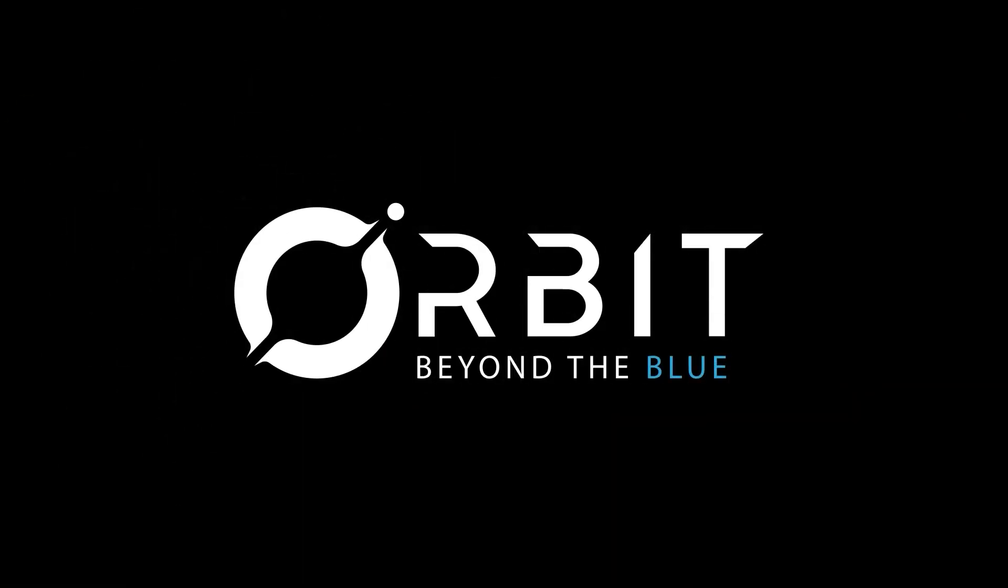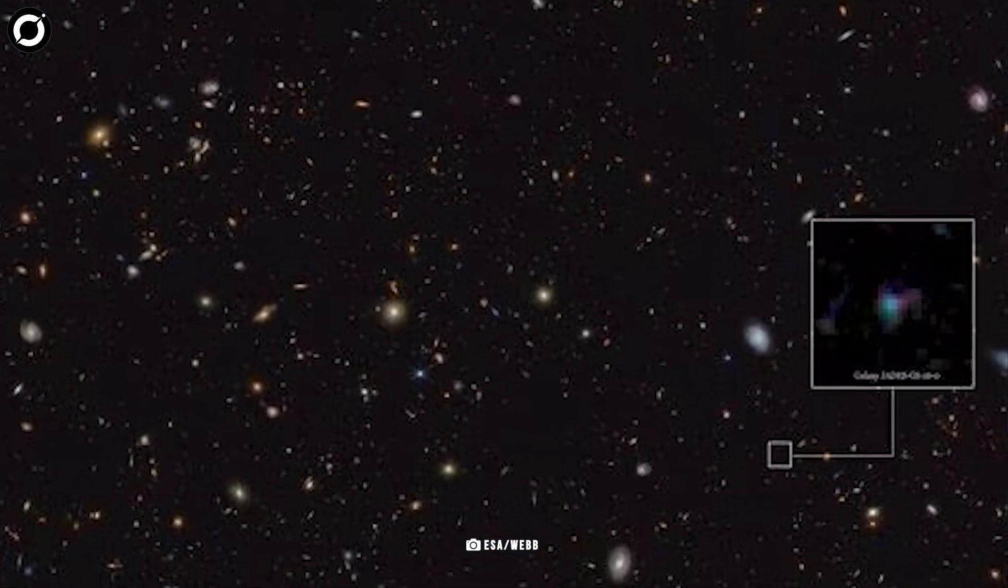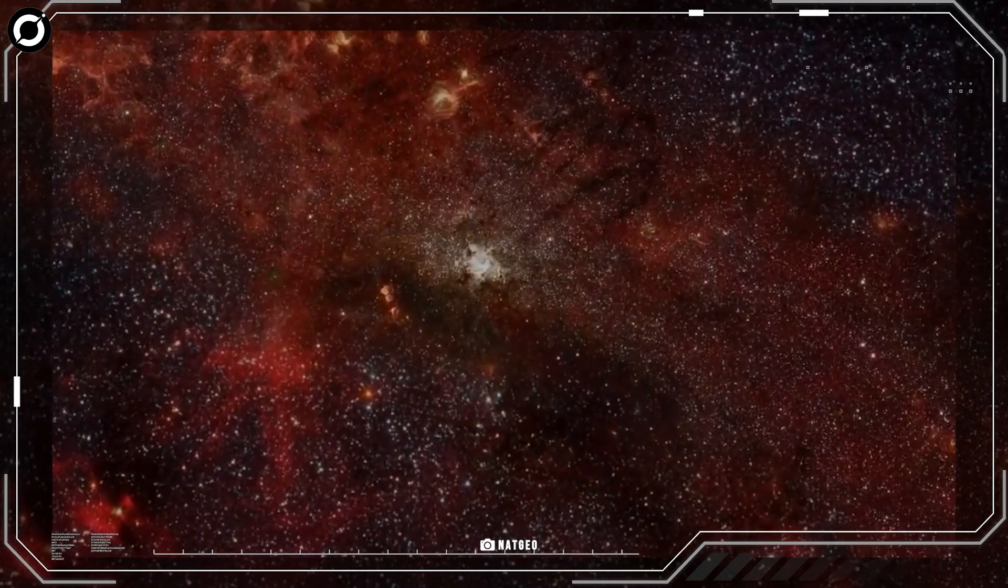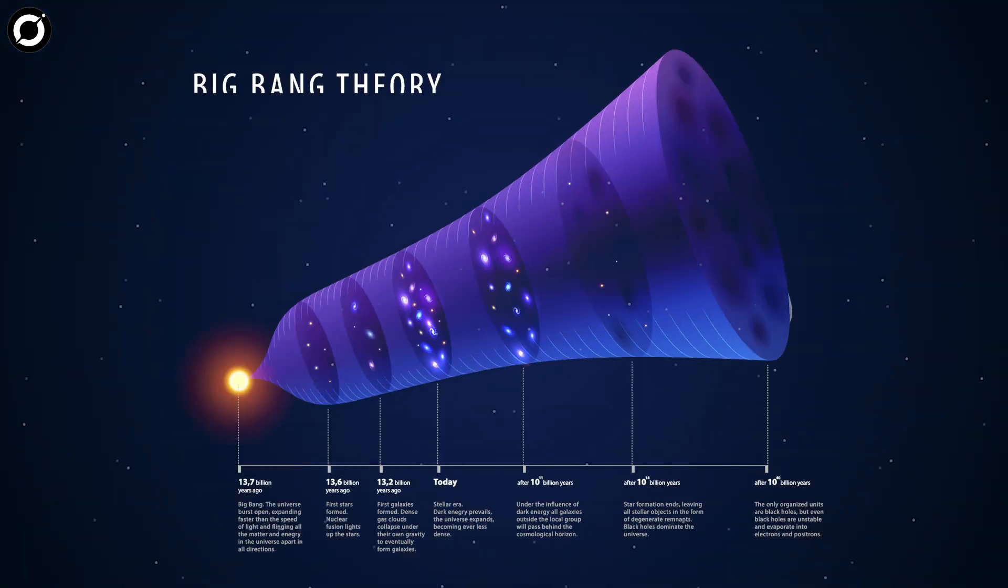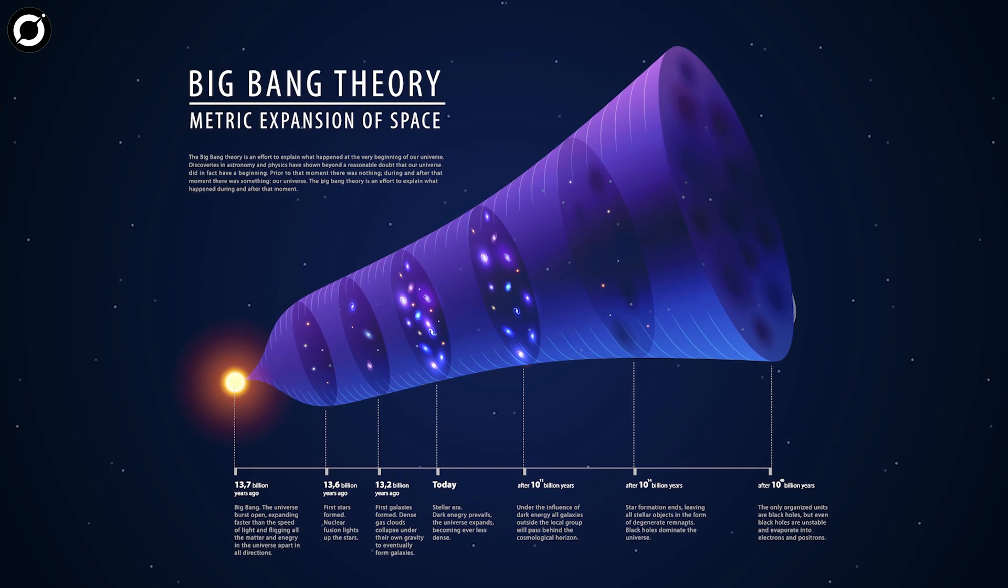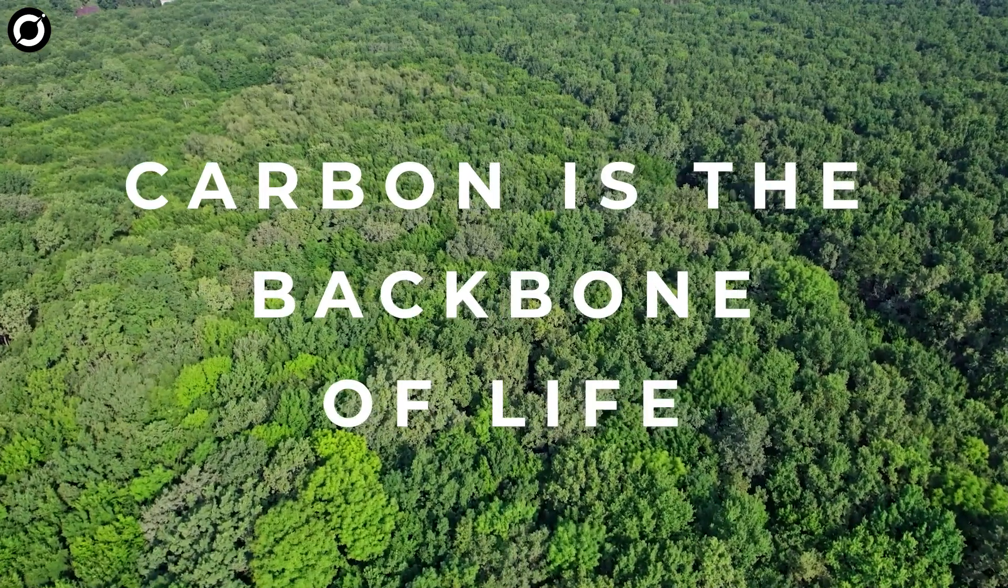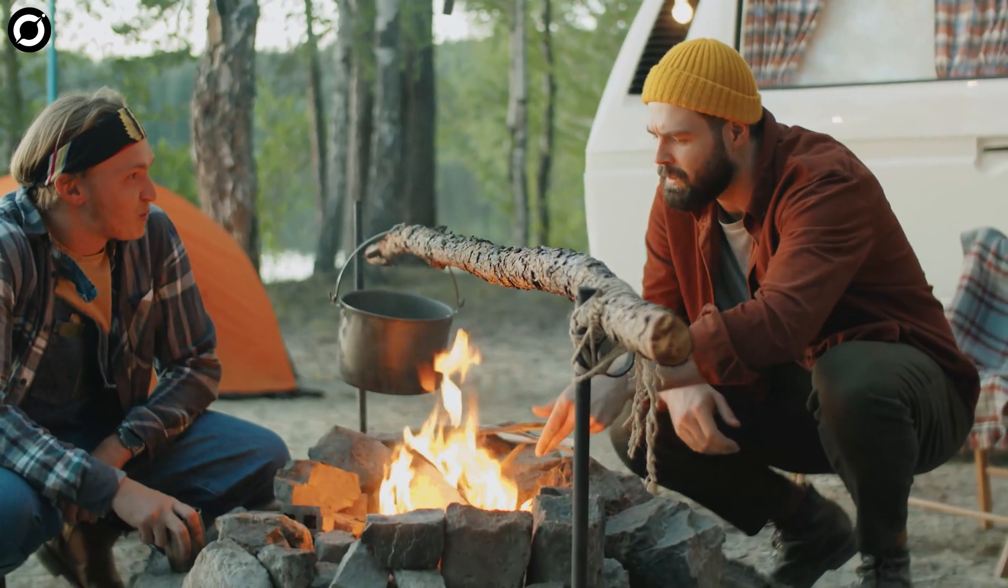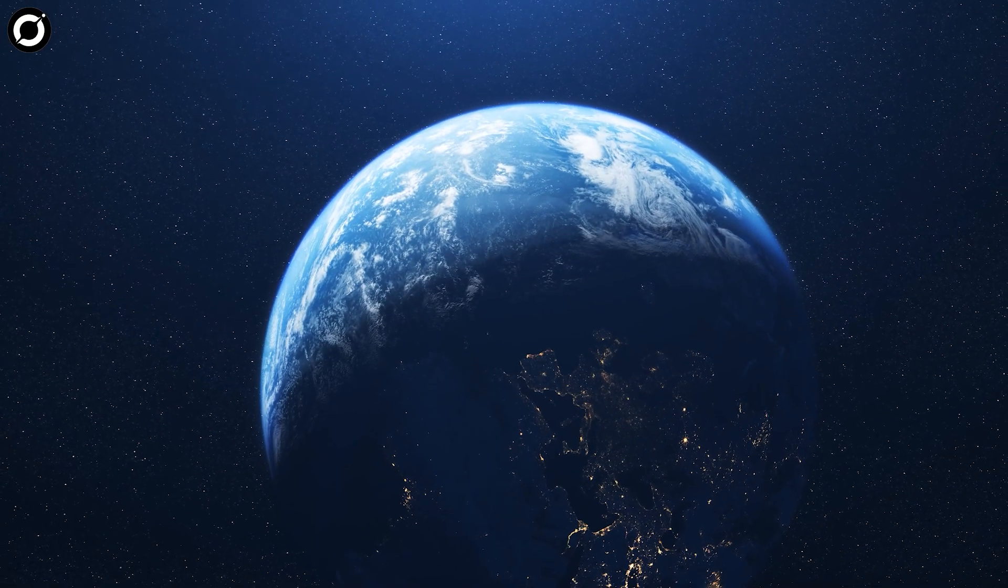James Webb Space Telescope made its first detection of diamond-like carbon dust in the universe's earliest stars. The discovery suggests that the earliest galaxies formed more quickly after the Big Bang than previously thought, but we've heard that almost a hundred times now with different galaxies. So what sets this one apart? The fact that carbon is the backbone of all life. Carbon is the main element in organic compounds, so carbon is essential to life on Earth. Without it, life as we know it could not stand a chance.